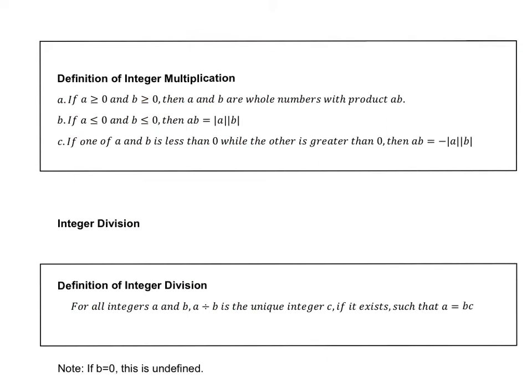So then what we get out of this is a definition for integer multiplication. As long as a and b are integers, then if a is greater than or equal to 0 and b is greater than or equal to 0, so basically you have 2 positive integers, which really means whole numbers, then their product is just a times b, just like we're used to. Now when we're looking at both of them being less than or equal to 0, then their product is going to be the absolute value of each of those, which ends up being a positive number as well. This is going to be positive ab.